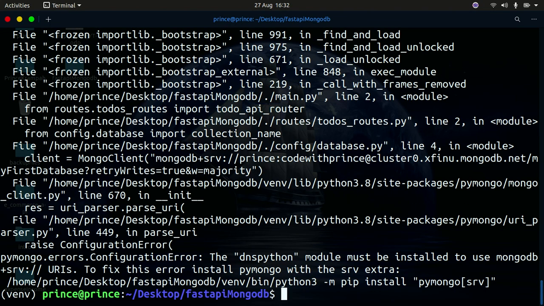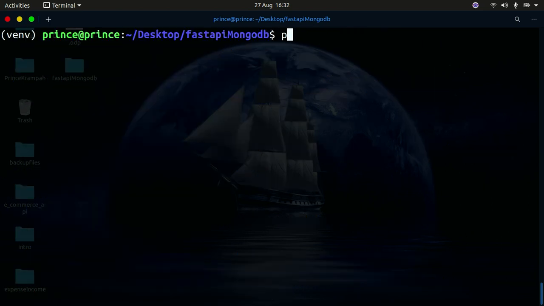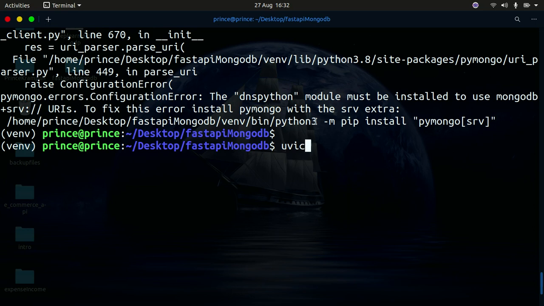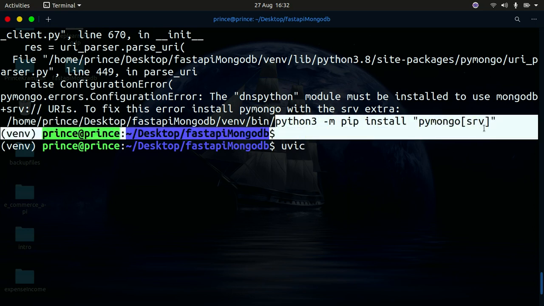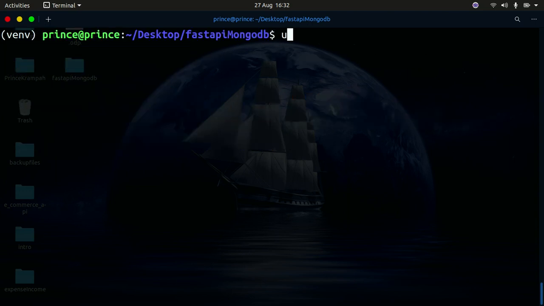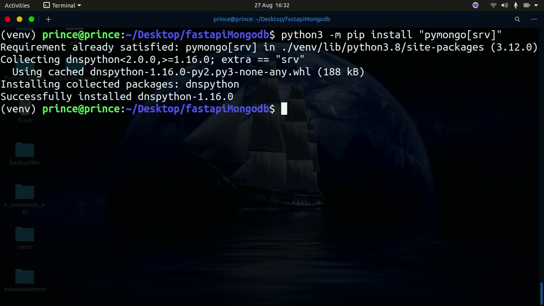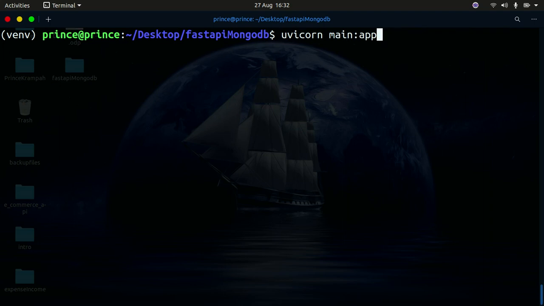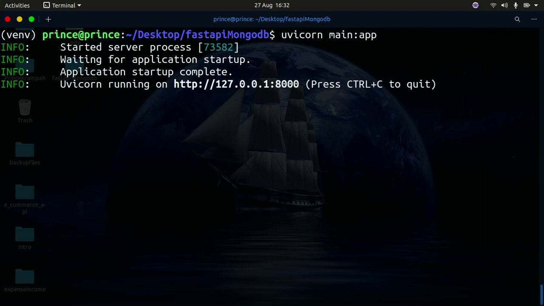So we have an error here. It says pip install PyMongo. It says it can't actually find this, but you already installed it. So let me go and actually install this again. What it said was, let me just scroll up here. It said you install this, so I'm just going to copy this and make sure that I install it. I don't know why we're getting this error, because you already installed it prior, but let me just paste that right there again. And if you also get the same error, then try to do this. Okay, yeah guys, so you can see now that's probably installed. So I'm going to go ahead and start my application again. So now that's running. Great.